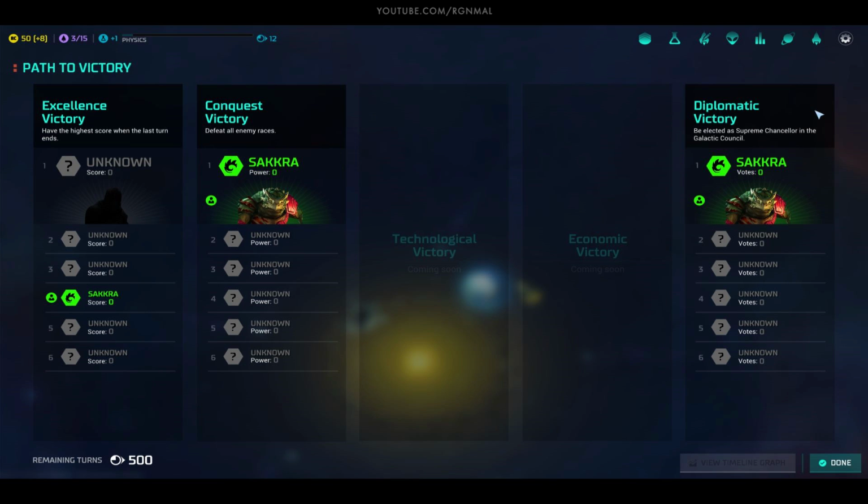Every once in a while, there'll be a meeting of the Galactic Council, and everybody can sort of vote for you to be the Supreme Chancellor. The way you get them to do that is if you have really high relations with them, and if they admire you, they'll vote for you. Or you can threaten them. That's the other way to get votes too. Yeah, so that's pretty cool.